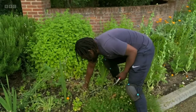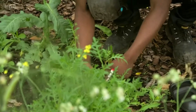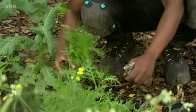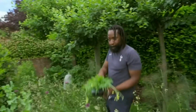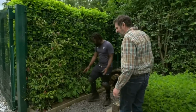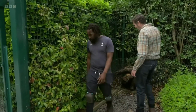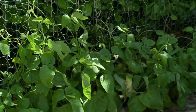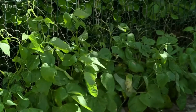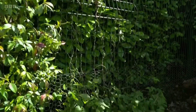Kuda feeds around 80 people a day. That includes players, ground people and office staff. So he needs to pack veg into every space available. I've got probably 40 to 45 runner beans in a space of 2 meters. So that'll give me approximately 20 kilograms. And what's great is, for somebody at home, that could be against the fence, couldn't it? Yes. Up the side of the garage.